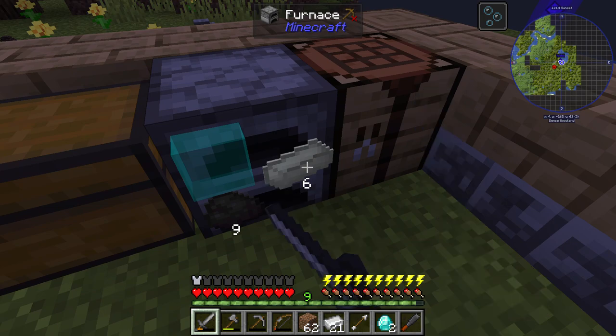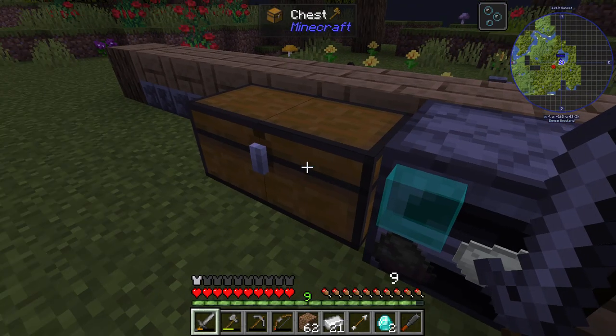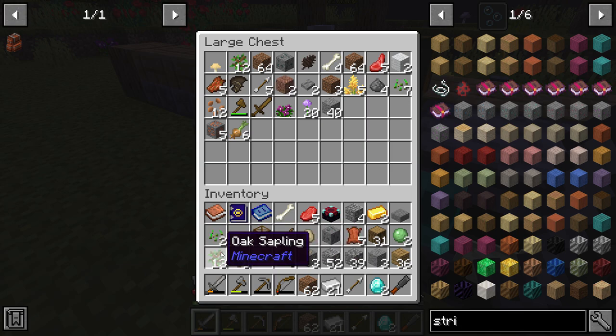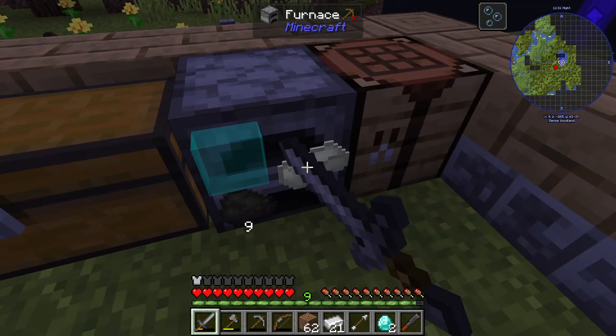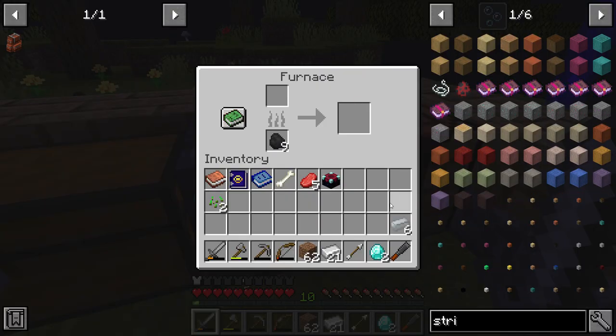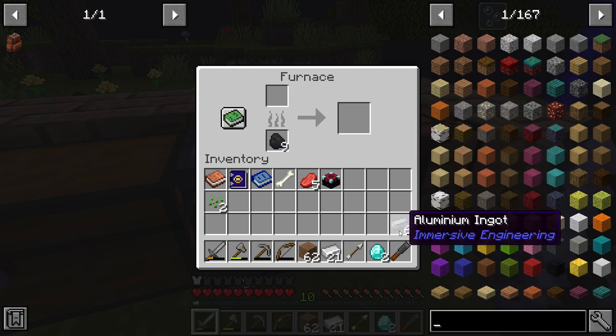Let's see. How's my bauxite smelting going? Yes, it produced aluminum like I thought it would. Let's just put some of this stuff in here. Boop, boop, boop, boop. Claim the aluminum. I wonder what I could use it for. That's what Just Enough Items is for.